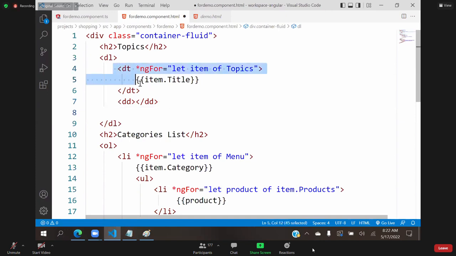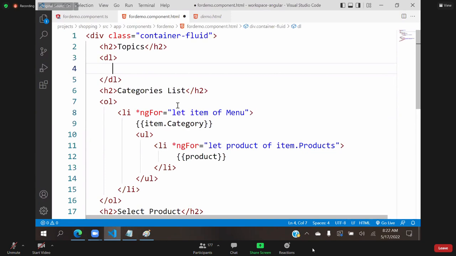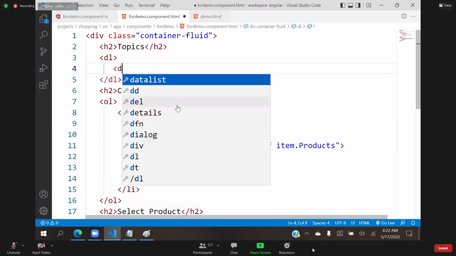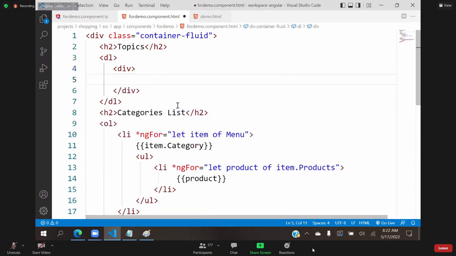So for that, generally what we do is, inside this, we need to maintain a container. This container should repeat. That means ngFor let item of collection. Collection is topics.